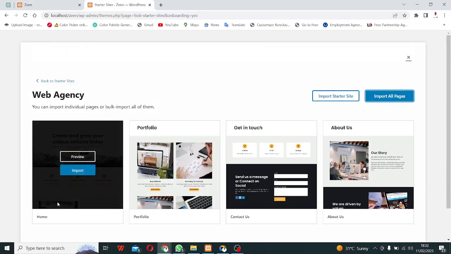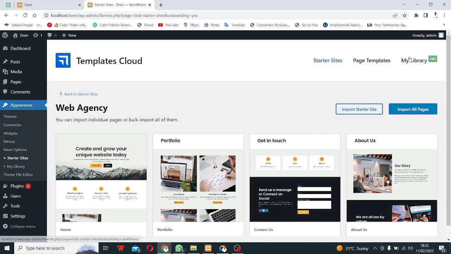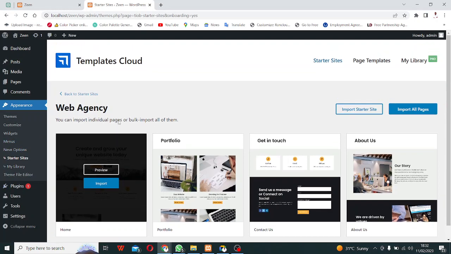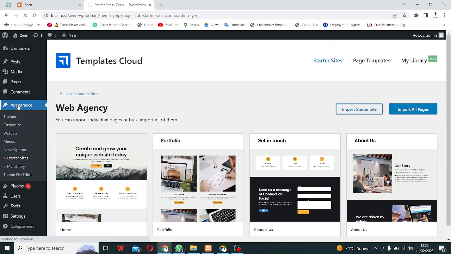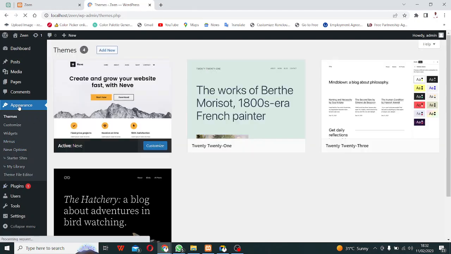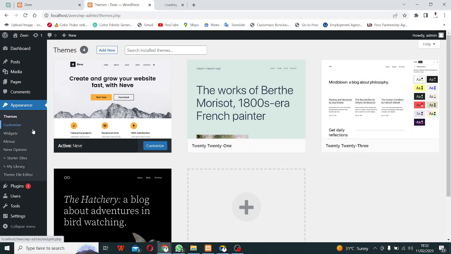So if I come back here, I can simply cancel this, and I'll go to the customization. Remember, the next thing you do after installing a template is to customize. So under appearance, I can just click on customization here, or here under appearance, I can right click on this and click on customize. So I open this in a new section.